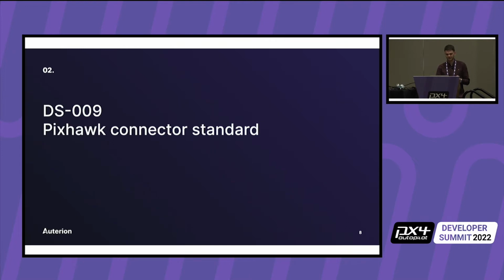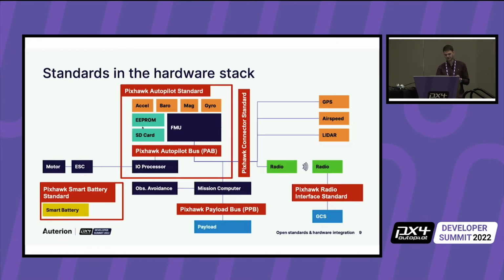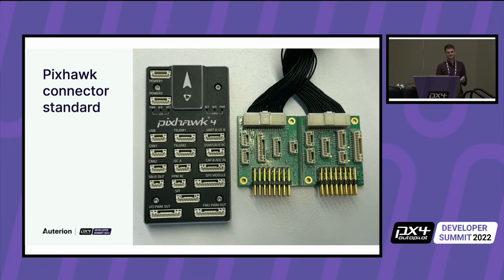Let's get started with the Pixhawk connector standard. That's really the oldest standard in the Pixhawk standards family. It is about the little white connectors that you see on the different flight control units you can buy. On the left is a Holybro Pixhawk 4, and on the right is the adapter board from Skynode. You may have wondered how they agreed that they all use exactly the same connectors and you can just plug in everything? That's the Pixhawk connector standard that defines this.